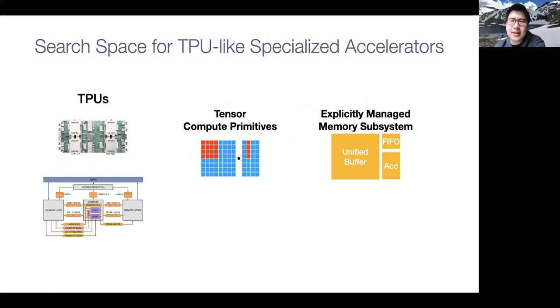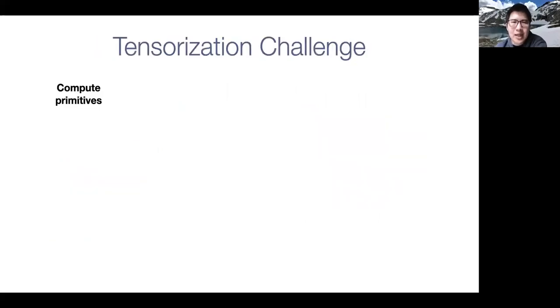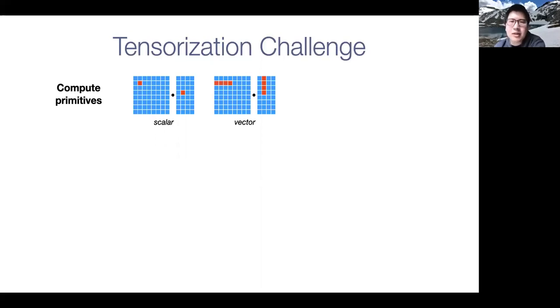These accelerators are special both in terms of the compute primitives they expose, as well as the memory subsystem they have. In terms of compute primitives, traditionally when you write your Python code or C code, you just specify how to compute each element. This is called scalar programming. Modern CPUs start to bring in vector computing units, so you have to write your program in a way that computes four floating points together, and that brings quite a lot of restrictions in terms of what you can write.